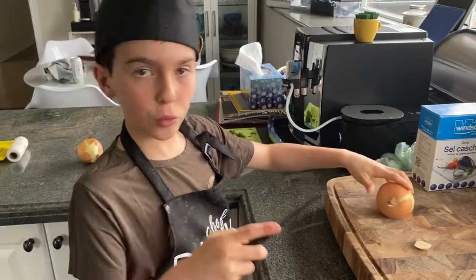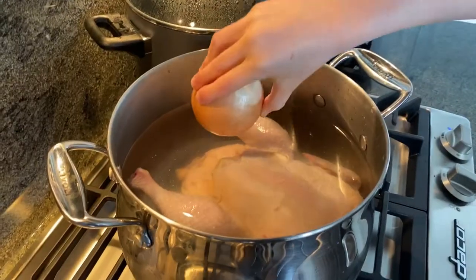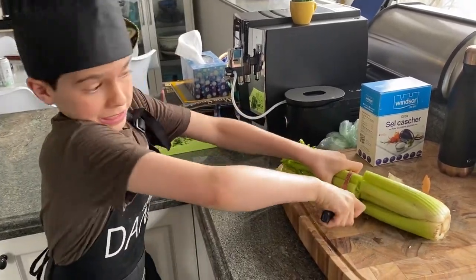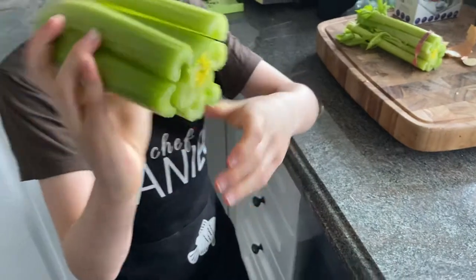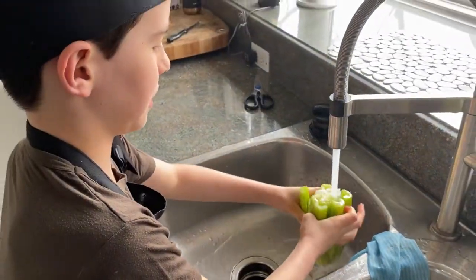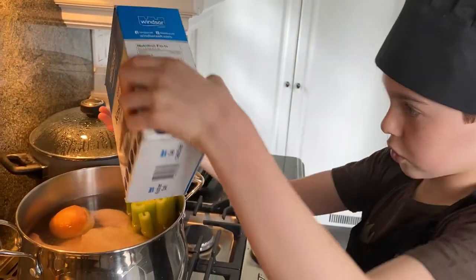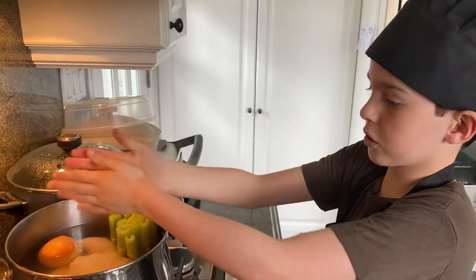Now you have to add in two onions. Remove the ends but keep the skin on, because it adds some interesting color. Plop them into the pot. Then we're adding in the celery root — this part of the celery, right up to about where the elastic band is. It's kind of the butt of the celery. Rinse that and plunk it in the pot along with our chicken and our onions — wedge it on the sides so it's just standing there. Now we're going to add some salt — pour it into your hand and sprinkle it around. Salt is very important in the chicken soup world.